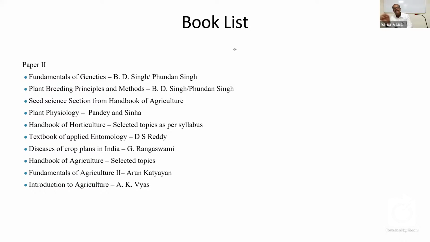Okay, and we write in sentence to sentence form, but that is not important. So note making is very important. So I prepared my own notes. I have 3 spiral books of agriculture optional only. But the thing is that you need to understand what has to be included in your notes, whether it should be in the statement form or in keywords.